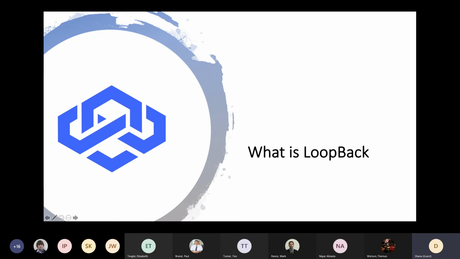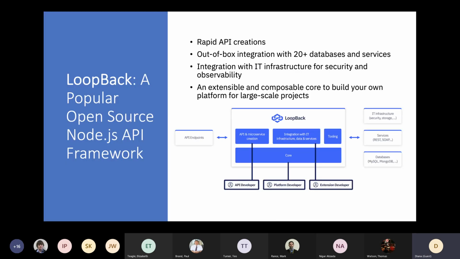So what is LoopBack? LoopBack is an open source Node.js API framework that allows you to create APIs very quickly. We have out-of-box integration with more than 20 databases and services. For example, for most of the popular databases, you find Mongo, Postgres, Cloud, and MySQL, and also services.